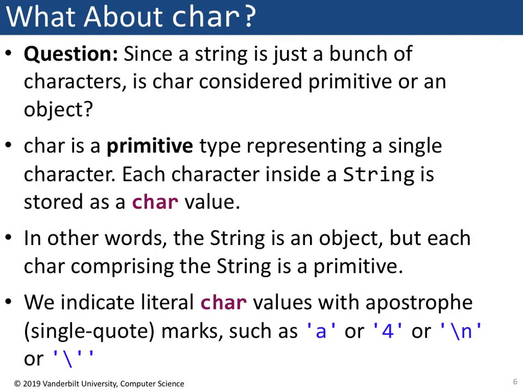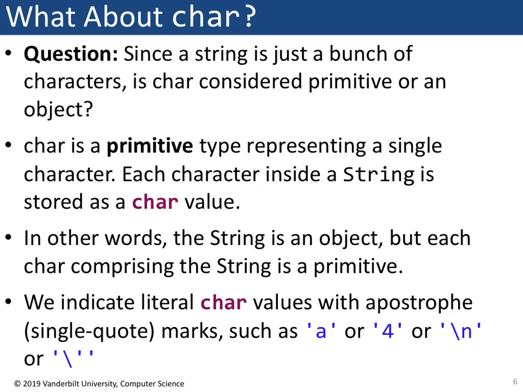Char is a primitive type, but it only can contain a single character. So you can't have a whole word. You can only have one character. So for instance, this would be a char literal. This is how you would type a char value into the program. All that char contains is the letter A, the lowercase letter A. There's no way you can form words out of this.